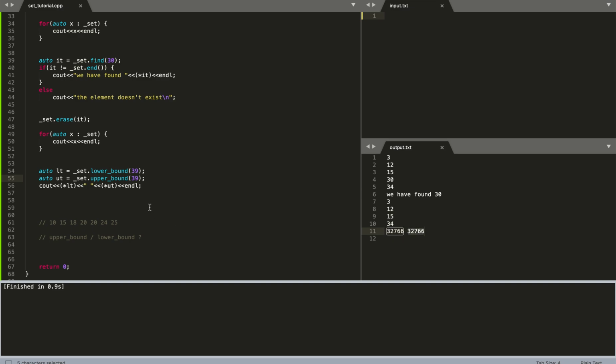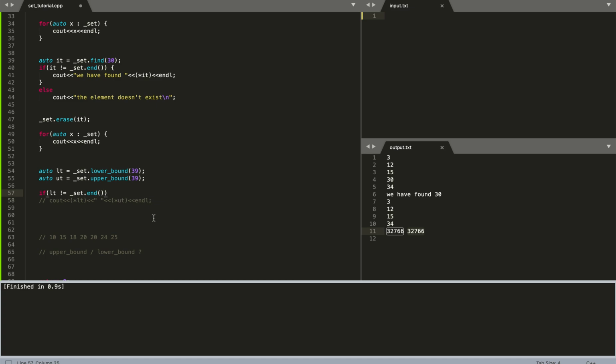All right, so this is something we need to catch, and what I generally do is, whenever I do a lower bound and upper bound, I always try to check whether this iterator, that means the lt, hasn't reached the end of my set.